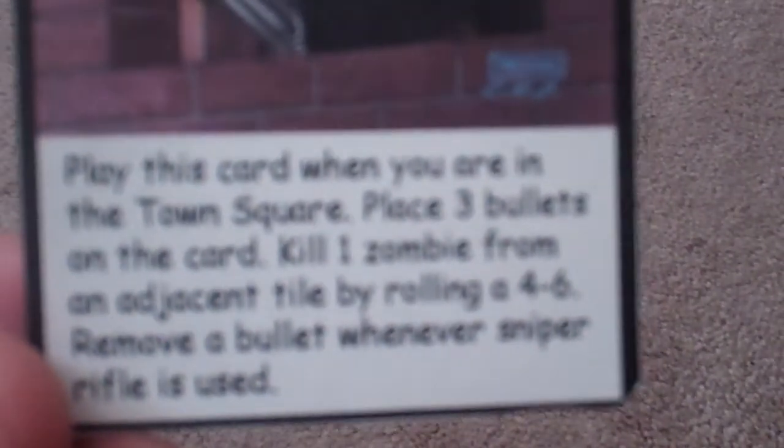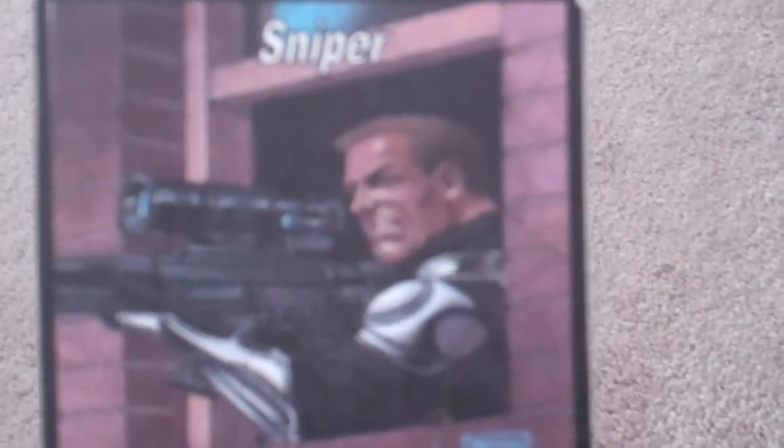And then finally, I love this card. Sniper. The sniper rifle. You go to a town square, pick it up, put 3 bullets on the card. If you roll a 4, 5, or 6, you kill the zombie from any adjacent tile. If you rolled a 1, 2, or 3, of course you missed, and you remove a bullet token from the card. You have 3 shots in the sniper rifle, then you have to put it down. It's actually a very cool card, sniping zombies from a tile away. I think it's pretty fun.